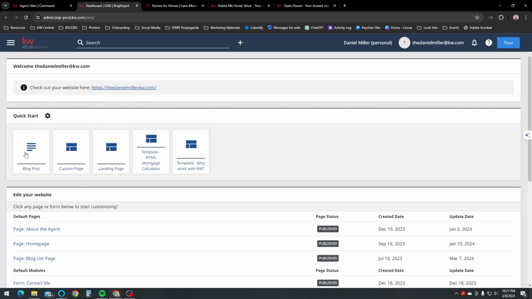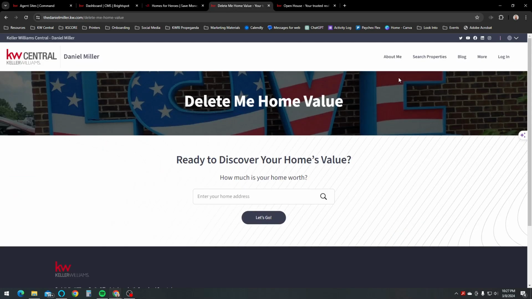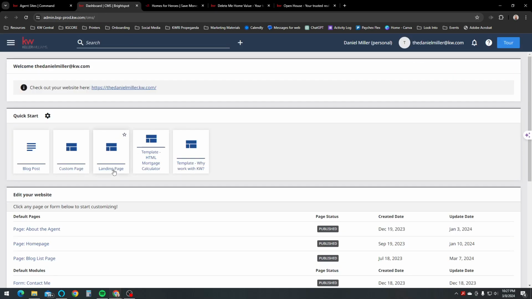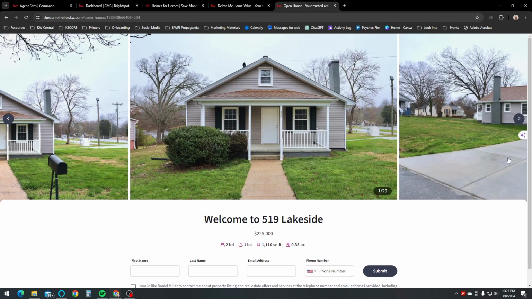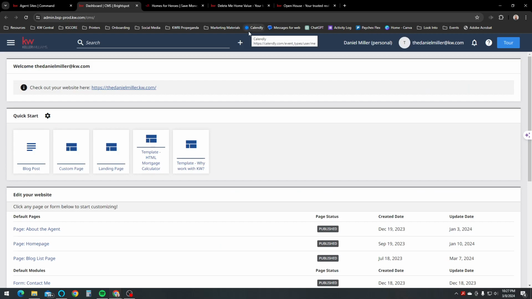Now at this point we do have to decide if we want to do a custom page or a landing page. For those of you that are not familiar with it, the custom page will be a custom page but still keep your navigation. If you choose the landing page, then you'll have something like whenever you create an open house, you see there's no navigation. So I like to think of it as kind of a dead end. There are nice practical purposes for them, but most of the time I think you'd probably want a custom page.